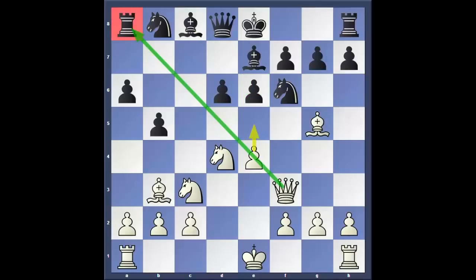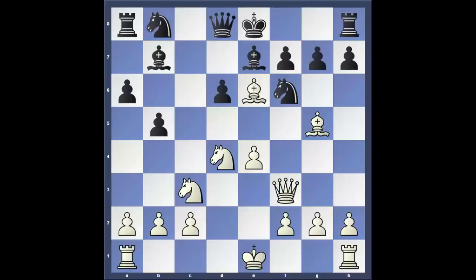But white has the good move, that is queen to f3. So the idea is to play the move e5 and attack two pieces. Obviously many Najdorf players will stop this via the move bishop to b7. Yes, indeed it's stopping the e5 advance, but it created the theme which we want, that is now g7 and e6 become severely weak, and our familiar pattern will come into the picture, that is, yep, bishop captures e6, bam.